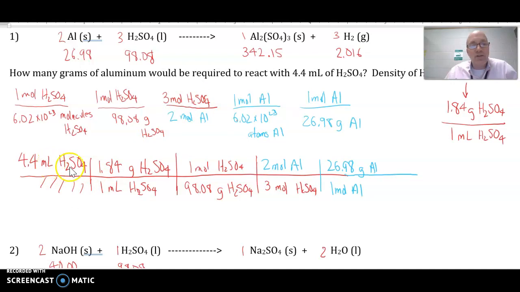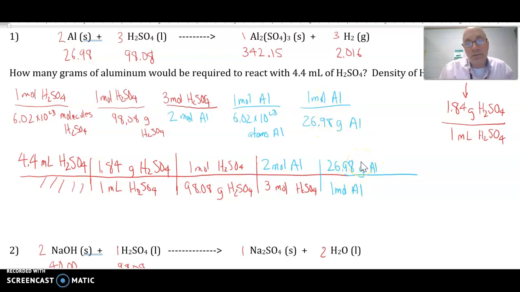So I start off with milliliters of H2SO4, which means that I have to have milliliters of H2SO4 down here. This relationship right here lets me do that. So the next one, I've got grams of H2SO4. I need grams of H2SO4 down here. And this relationship lets me do that. Now I'm set up so that I actually can use the glue relationship because I need to have moles of H2SO4, and that would match right here. So I use that glue relationship. I just flip it upside down. And now I turn my attention. What do I need to get to? Grams of aluminum. And this relationship allows me to get to grams of aluminum.